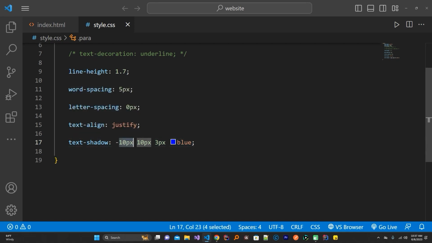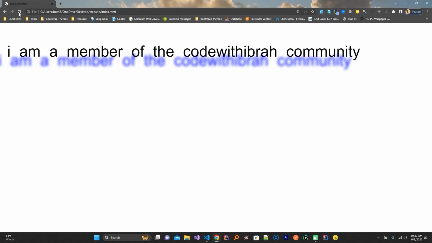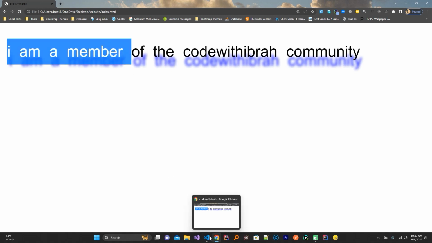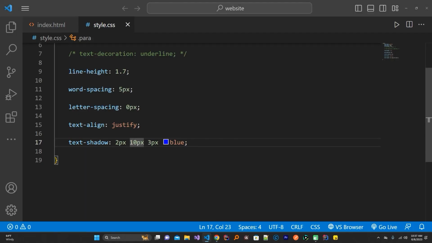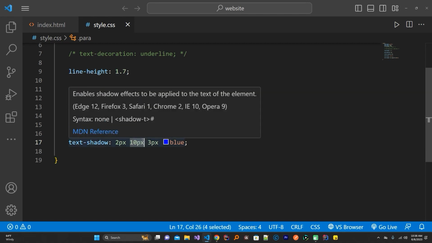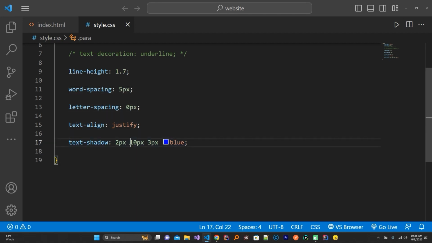Okay, but I want to maintain it. I want to change it to 2 pixels so that I have it like this. And then this value here is for setting the vertical, so setting the top and then the bottom of the shadow. Okay, for now it's 10.